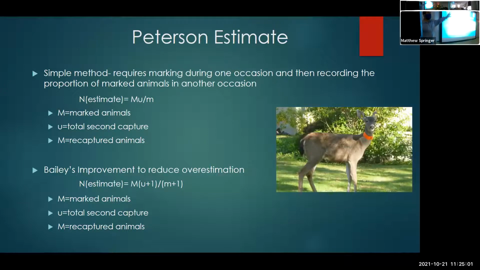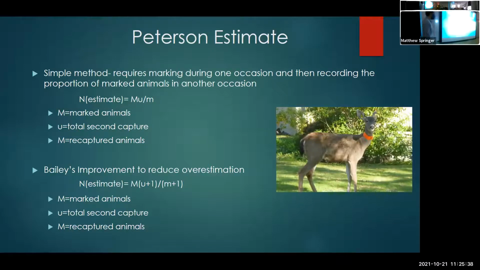So this is very basic and it's a real good quick snapshot. However, it doesn't do a great job of dealing with recapture rate issues, and it requires a few things we're going to get into here in a second. Mostly associated with how many recaptures you're able to get based on the number of marked animals you have in the population. So if you don't catch a lot of animals in terms of percentage of the population, you are going to drastically overestimate the number of animals in the population.